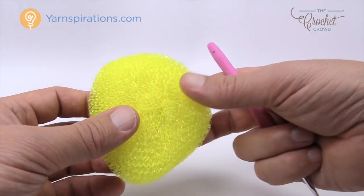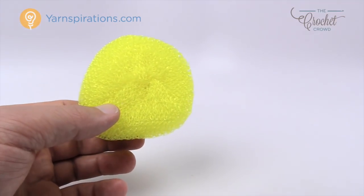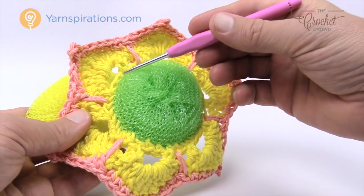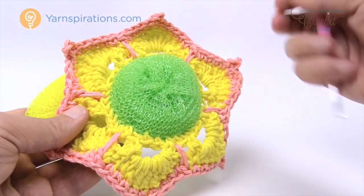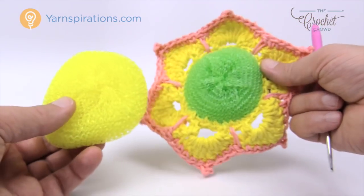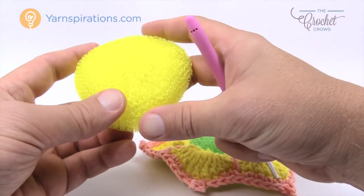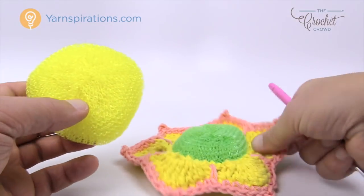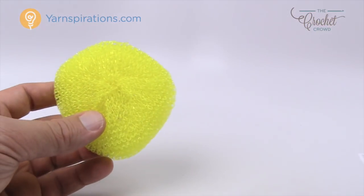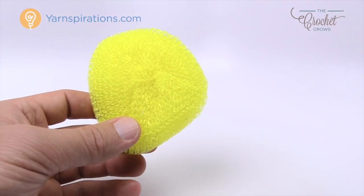In the first round, what we need to do is get 40 single crochets to wrap all the way around. Now the other scrubby that we did had 36, and now that I've done this one, I know I've got to be a little bit tighter with my stitches because there's 36 here and I need to get 40 here. You'll notice that once you get this all wrapped around, even though this was kind of an awkward shape, the stitches are going to pull together and really round it off quite nicely, and you can see that it is double-sided just like so. So I just have to be conscientious of that. Let me get you started and show you how to work with this particular project.